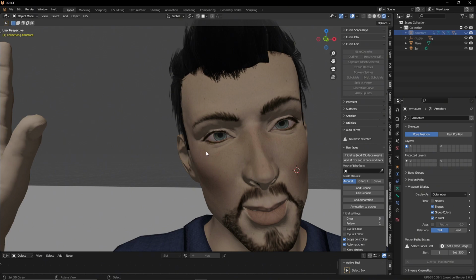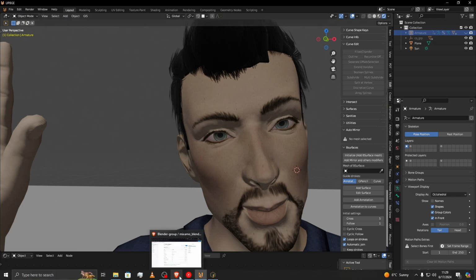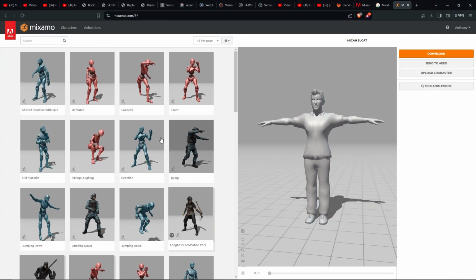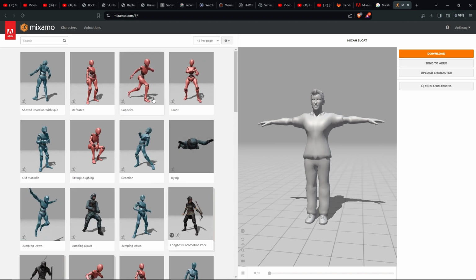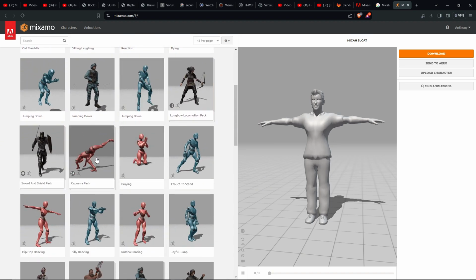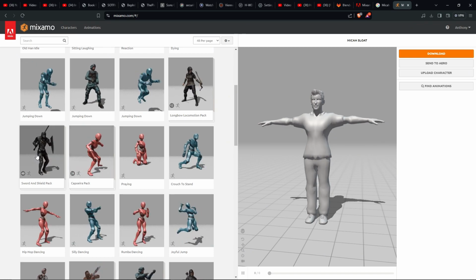Now, the next video we are going to animate this character. I'm talking about animating him properly. And if I say animating him properly, we are going to use Mixamo animations on this guy. So maybe like sitting down, standing up, parkour pack.